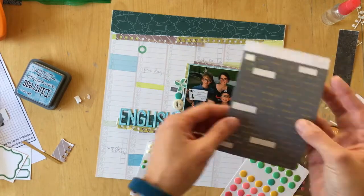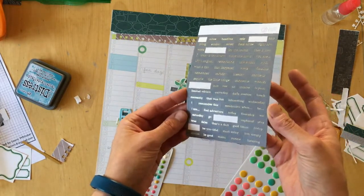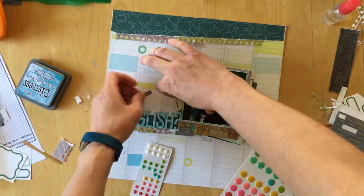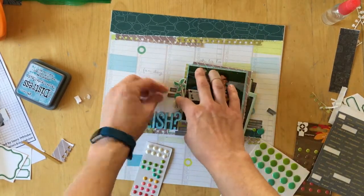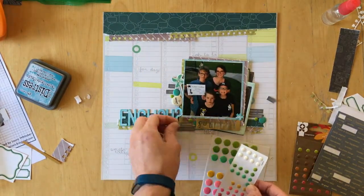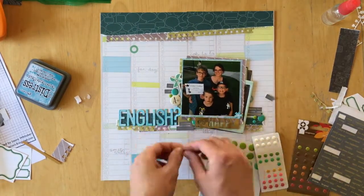And then I decide, no, I don't like the crooked word strips on the left side of the photo, and I take them off and one rips apart, so I have to replace it. And because I liked it better straight.